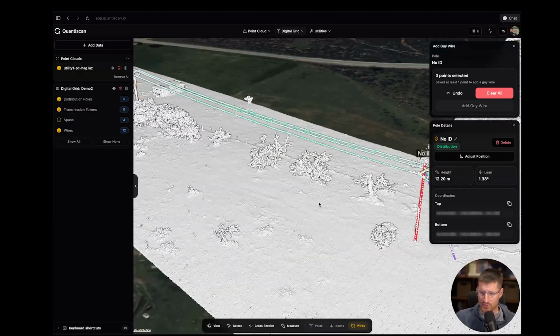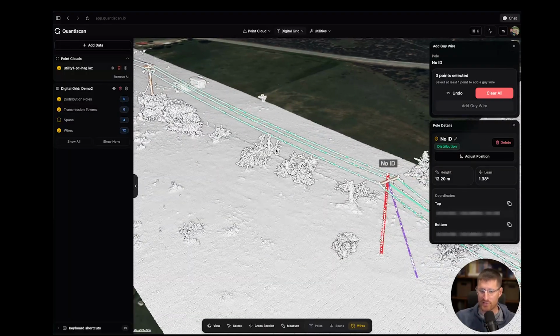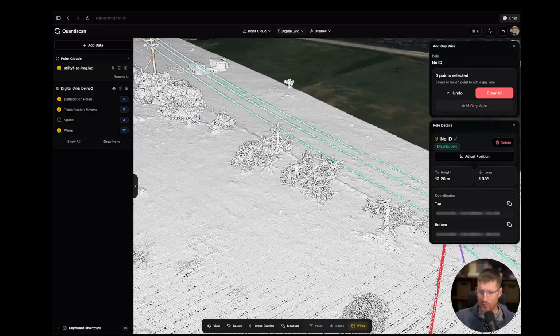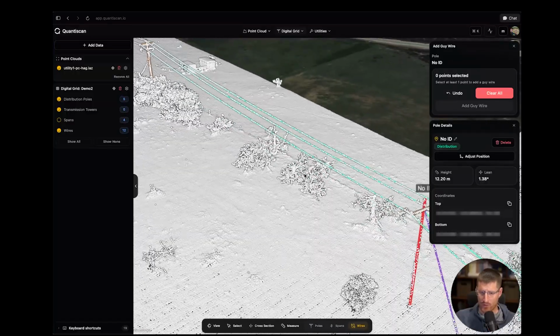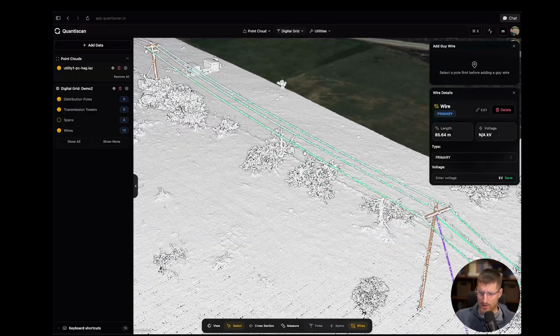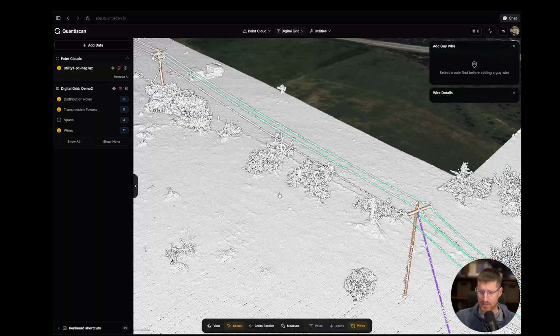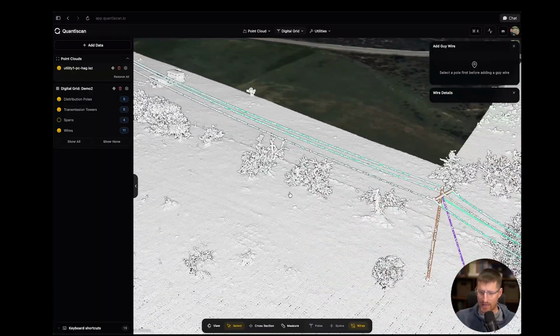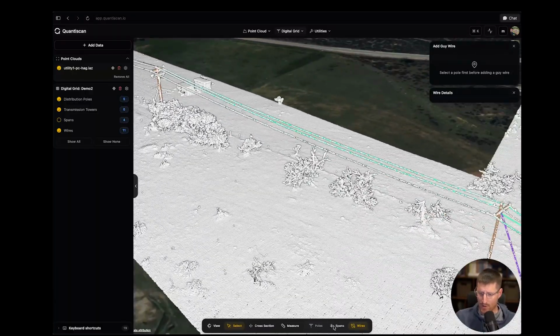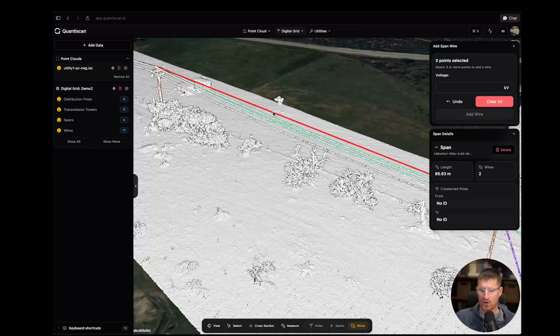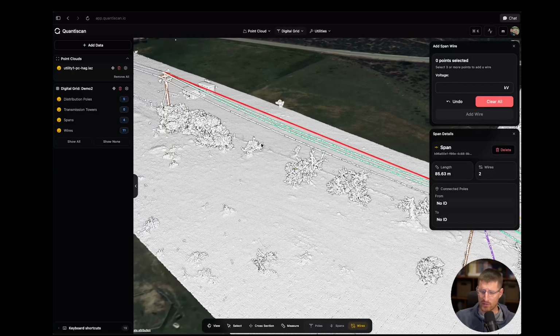There might be some situations where, when you're adding spans, it might leave a span wire behind, or you have an erroneous span wire. So I'll just delete a span wire to show that. Let's say you missed a wire here and we've got to add another span wire. We can go down to wires, add span wire. The spans element here will be active, so it gives you something to click on. I'll click on what span this wire belongs to. And then similarly, I'm going to start clicking on points for this wire.